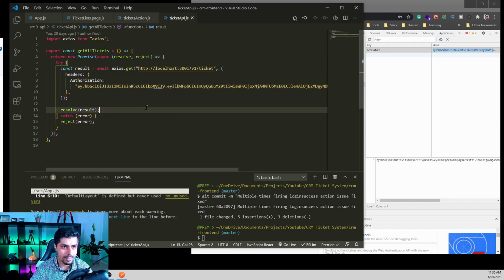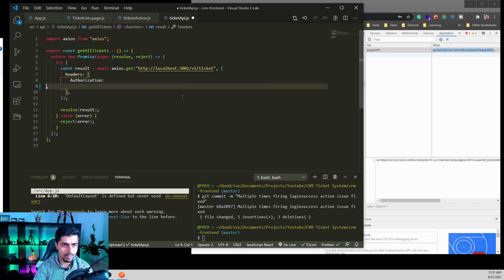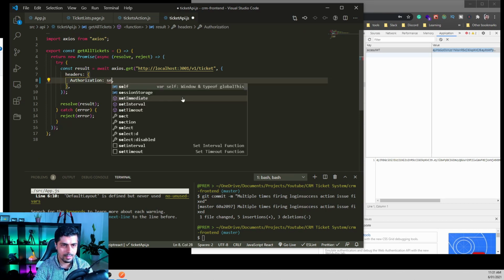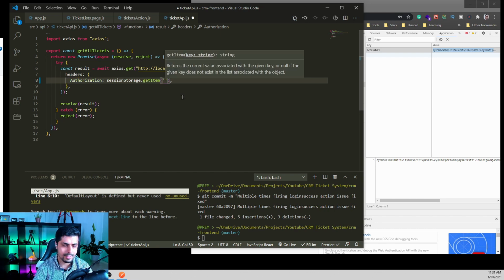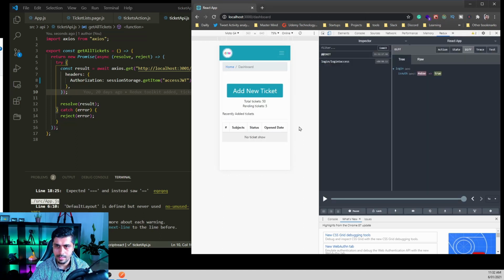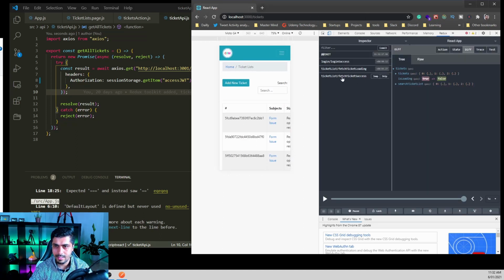Here we are actually calling the API. Oh, here we are providing a static JSON web token, which is not correct. What we have to do is get the fresh token from our session storage. So simply update that with sessionStorage.getItem, and the item name is ssjwt. Save the file, and let's go to the application, and let's go to tickets, and there you go, we have the tickets. Now you can see fetch ticket loading and fetch ticket success.